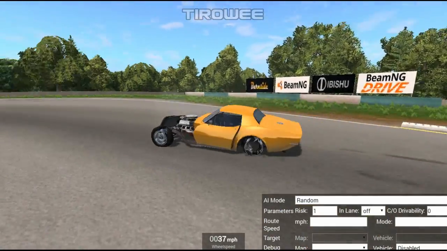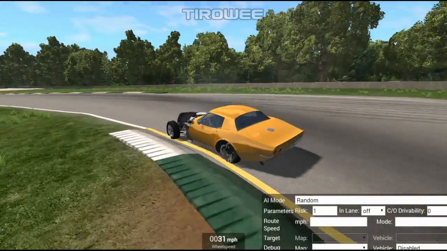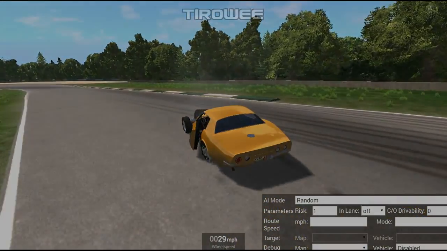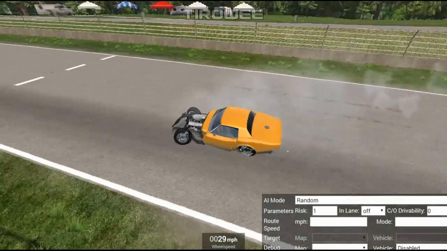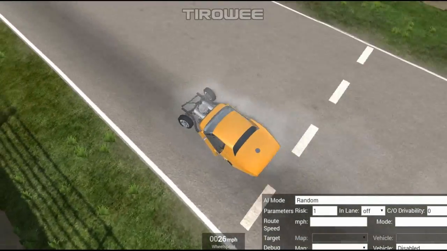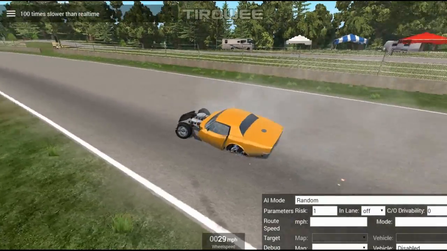If it actually, well, it will get here, but it's going to be a very long time until it actually does. And the Vendetta has actually managed to make it around. The wheel there is damaged because it did have an off, but is that the finish line? Yeah, it's crossed the line. I thought it was going that slowly.